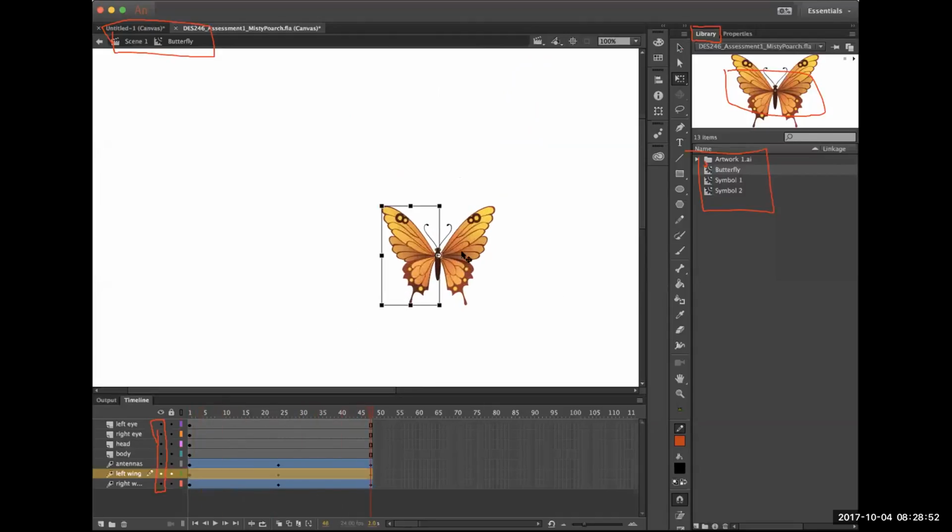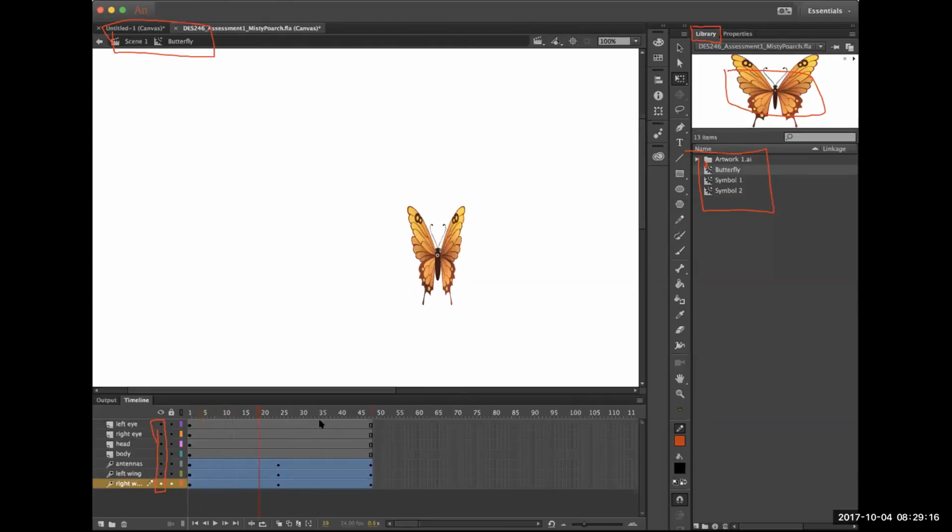And then you're going to turn around and do the exact same thing to the other wing. You're going to click on it, right click, create motion twin, click on frame 12, scale it up to the same position the other wing is in. And then go out and click in frame 24 and scale it back out so it's the original size. And then suddenly it looks like your wings are flapping.